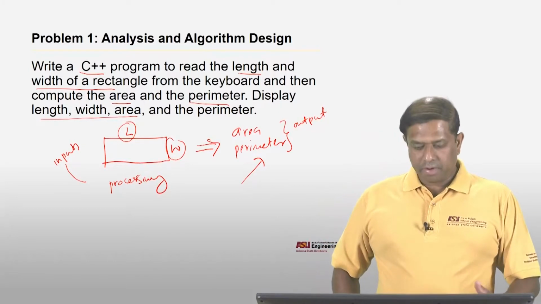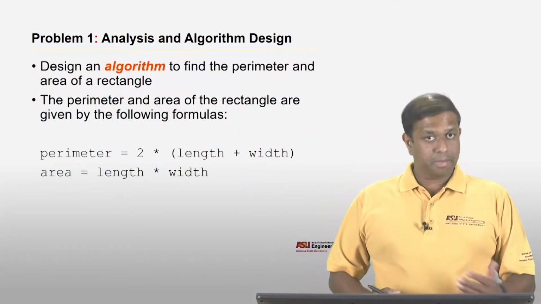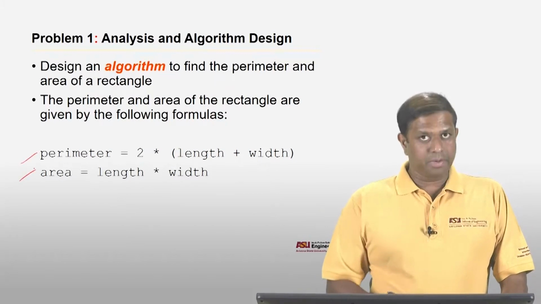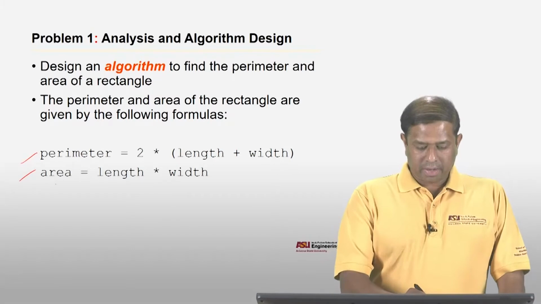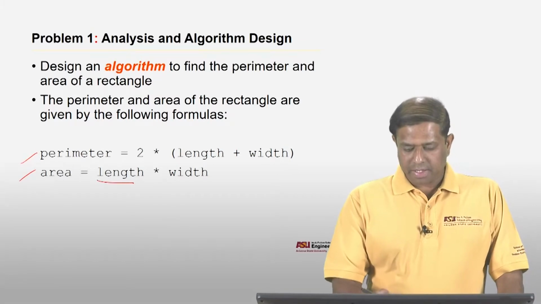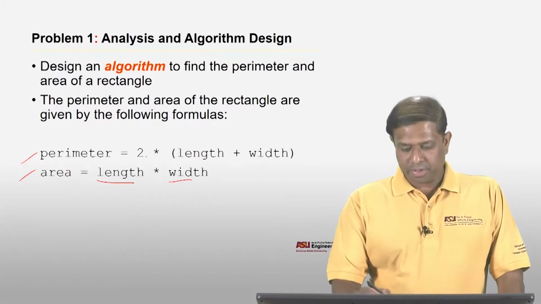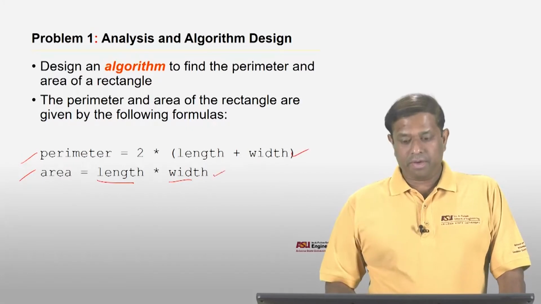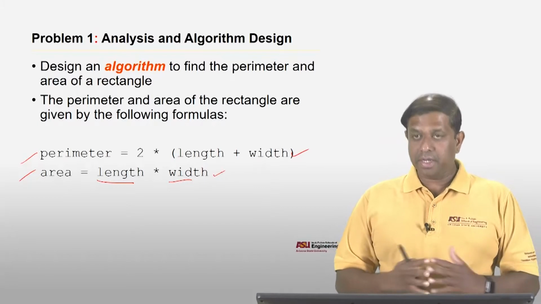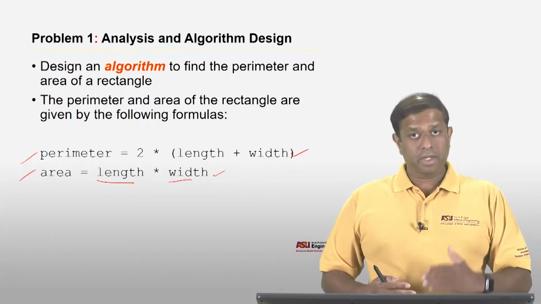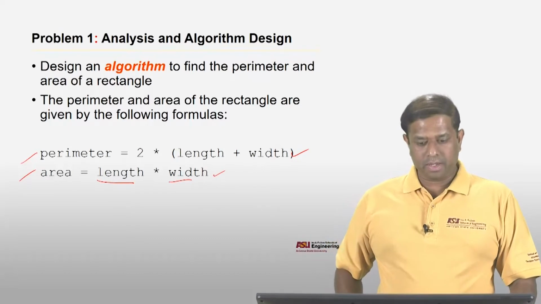Now we all know that to calculate the area and the perimeter of a rectangle, we can use these two equations. So area of a rectangle is pretty much length times width, and the perimeter is length plus width times 2. So once you know these two equations, we can put together the detail that we already know into more algorithmic form, that is step-by-step process in solving the problem, right?